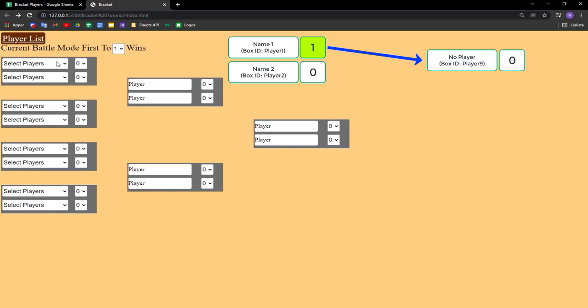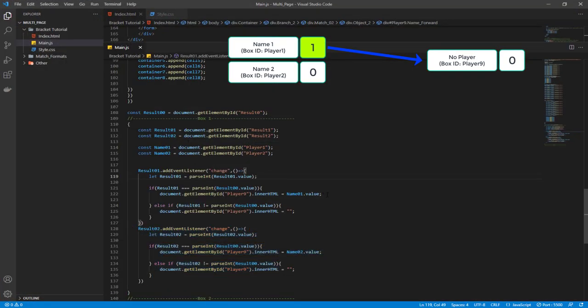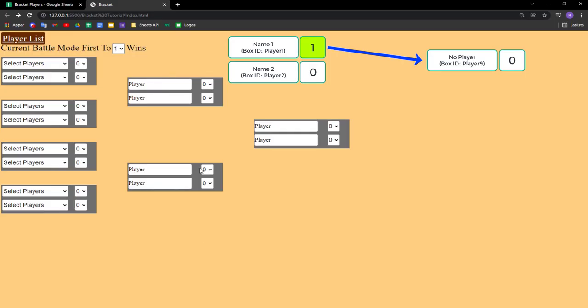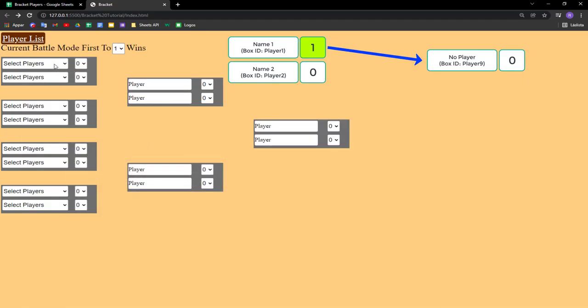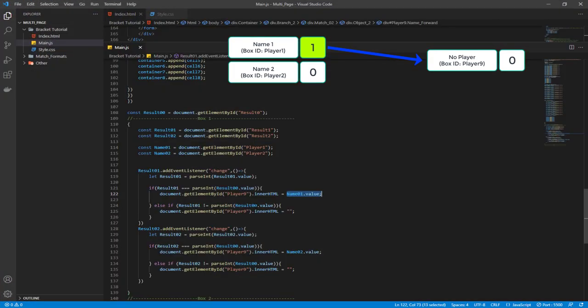Then we want this name to go here, which is saying right here, get player 9, which is basically the first player. Get player 9 to equal name 1 value. Name 1 is this. And if this is not the case, then have player 9 empty for now.